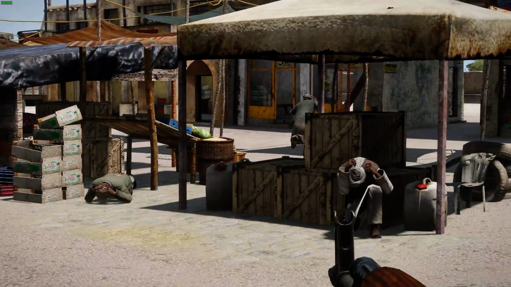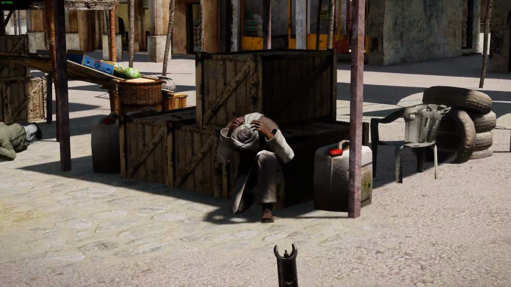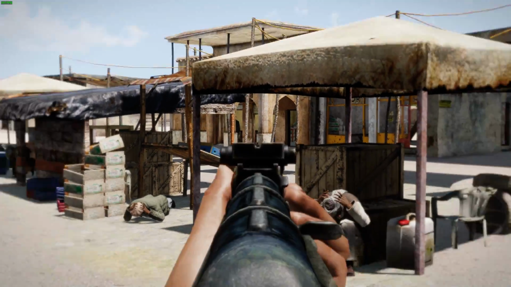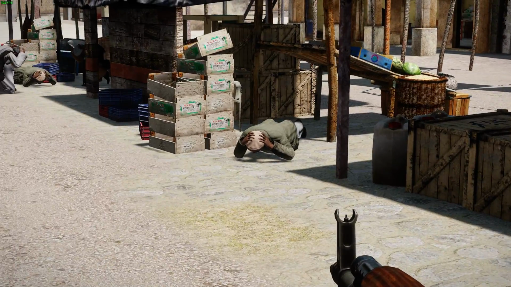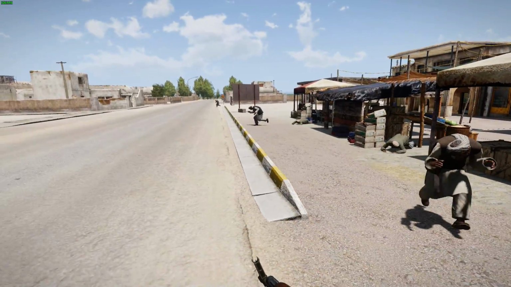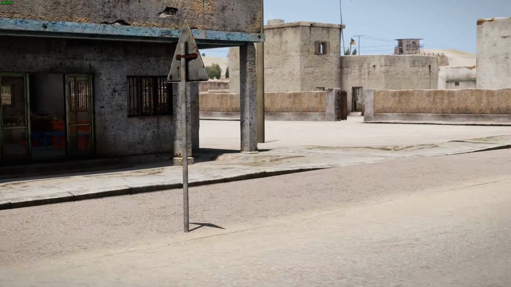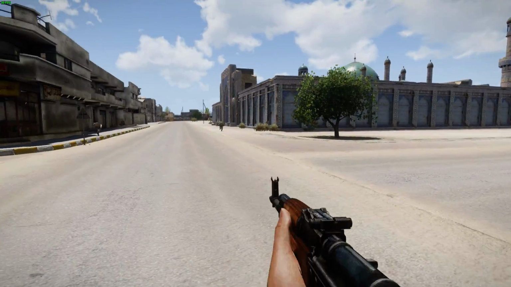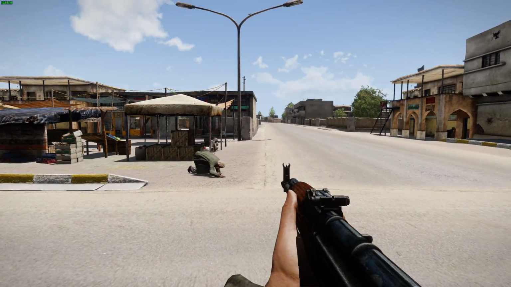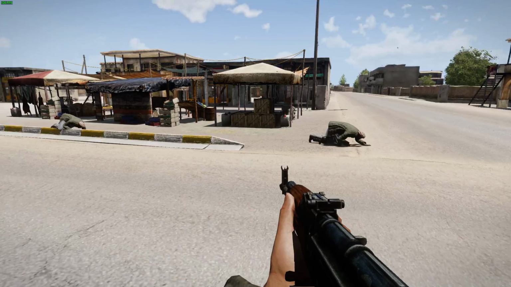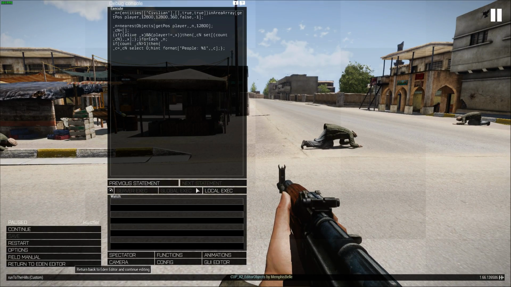Alright, so now we've already got guys running away and playing random frightened animations. Our 3 animations. There's a standing up guy that we just saw who ran right over there. We got this guy crouched doing this frightened animation, and a prone frightened animation. Like I said, there's 3 frightened animations, and then the crouched and prone animations last a little bit longer when they first get frightened, and then they start to move a little bit afterwards. Once they do move, they will basically run to a random nearby house, and a random position in that nearby house. Anyway, let's go through the code and explain how this works.